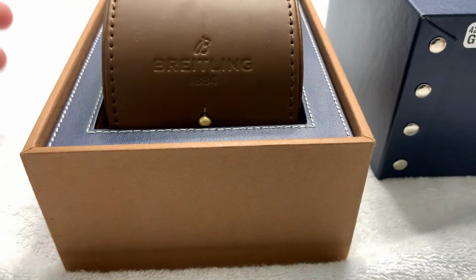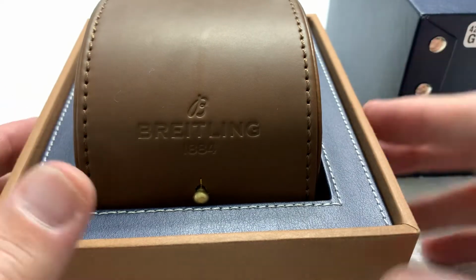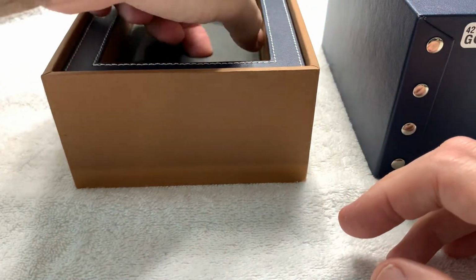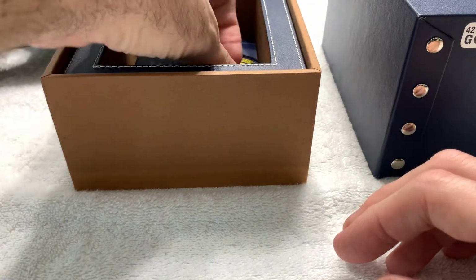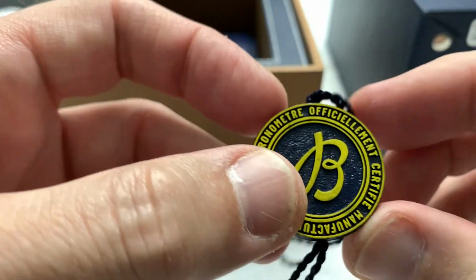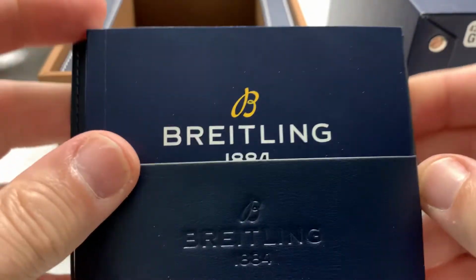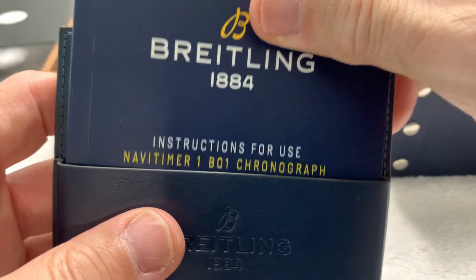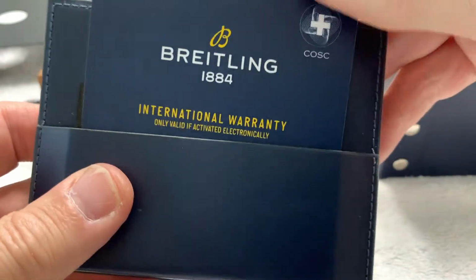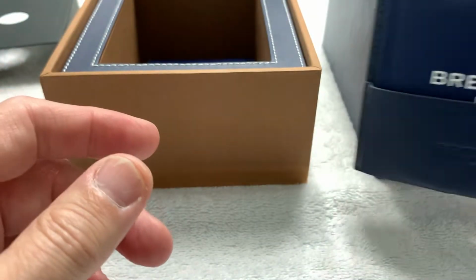with the Breitling little mini watch. I guess you call it a travel case if you want. Also inside the box we have a full suite of paperwork. You have the Breitling hang tag, which is all in French, which I can't read. We have the Breitling manual. And we have a warranty card in their little wallet kind of thing.